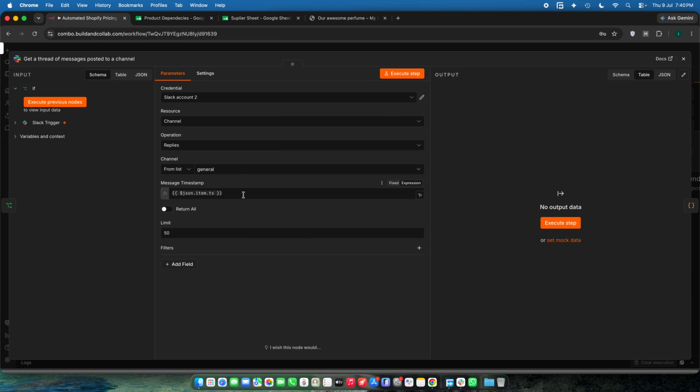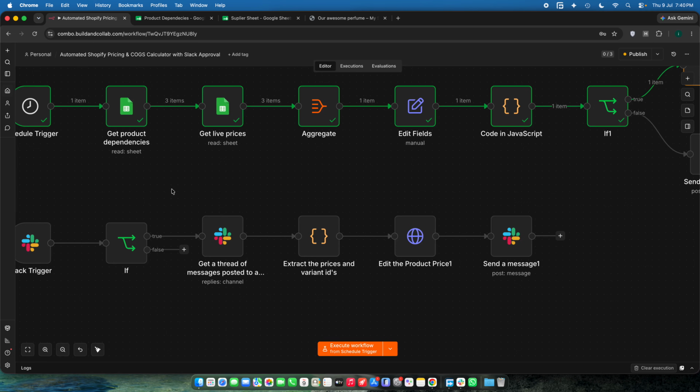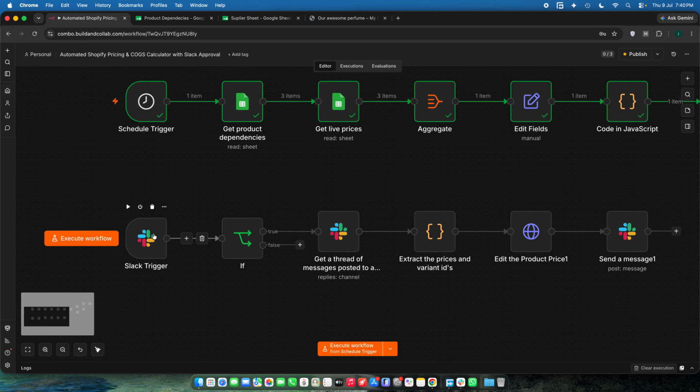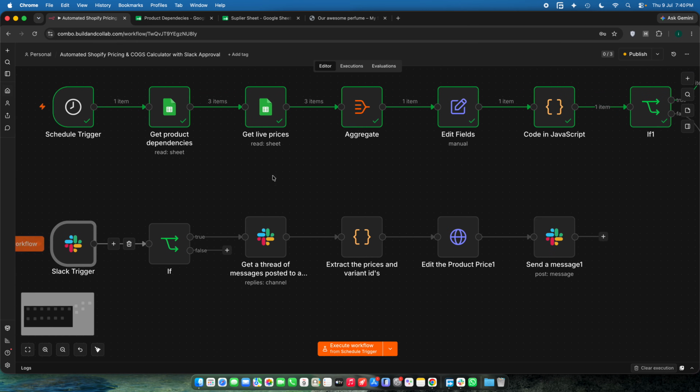After that, we grab the thread of messages with the timestamp of the reaction trigger, because the original timestamp is thrown via the Slack trigger right here.